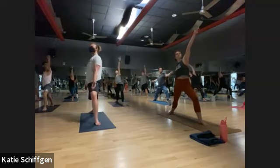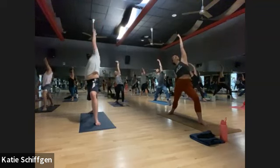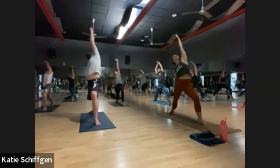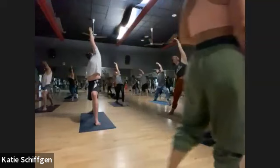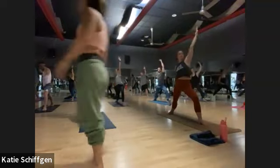Front palm rotates up, reach back. So this is a side body stretch, not a back bend. Navel to spine connection. Bend your left knee even more, lunge even deeper, and then reach even further through your left fingertips. Breathe into your left waistline, left rib cage. One more inhale. Exhale, back to warrior two.